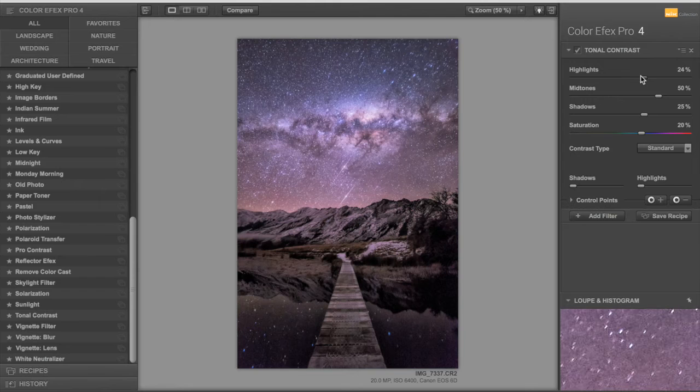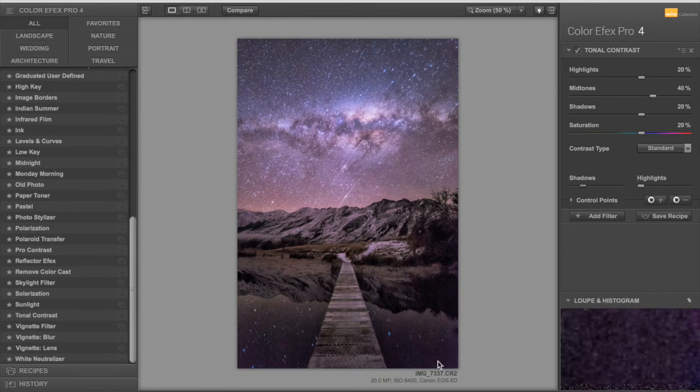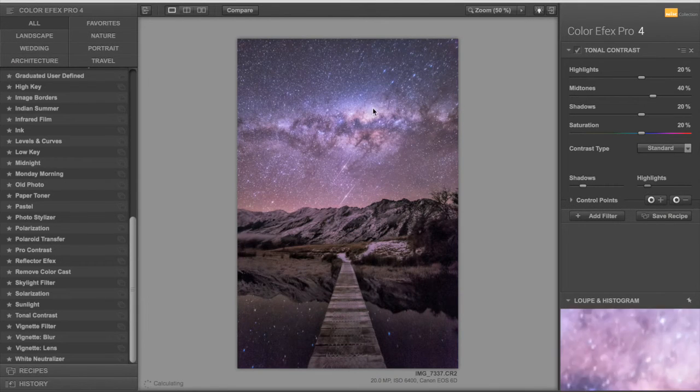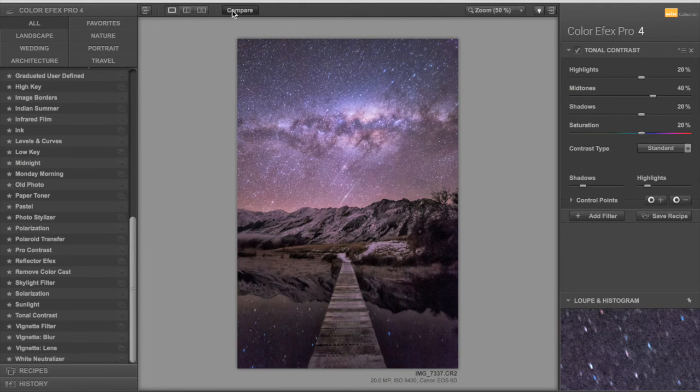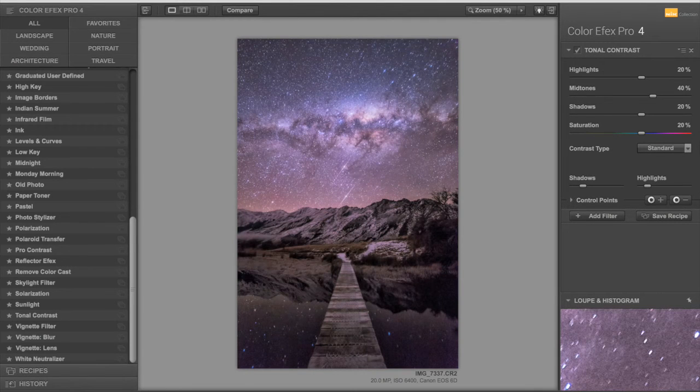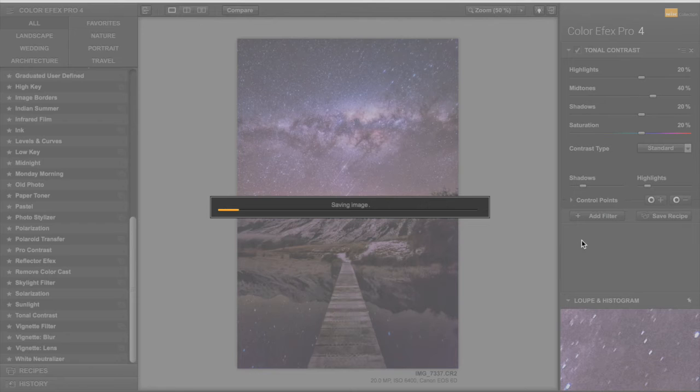It looks pretty intense. I usually go about 20, 40, and 20, leave the saturation about 20, shadows, bring them up a touch, but I don't want to push them too much as we can start getting a bit of colour noise down on the water. Here, I might bring the highlights back about 15, just so we don't blow that Milky Way core out again. And yeah, that looks pretty damn cool. And I'll layer mask that once I get into Photoshop, just so things don't look so crazy.